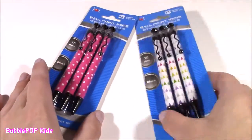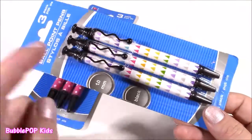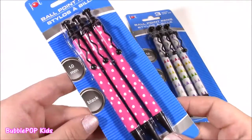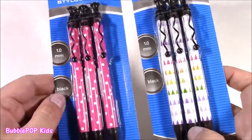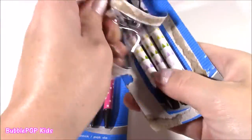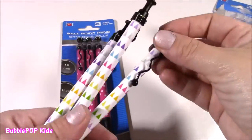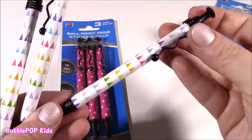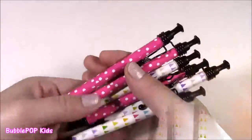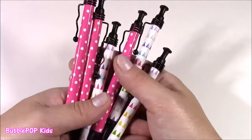I got these funky ones. They are so cool looking. This one is white with little triangles — it kind of reminds me of candy. I love these little swirlies. This one's the exact same pen, except they're pink with little white polka dots. They are so girly and cute. We got black ink for both of these, which is perfect. Here they all are mixed together — these little swirly tip pens. They were six for two dollars. That is amazing.